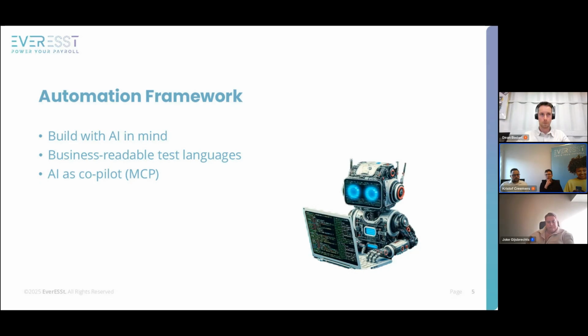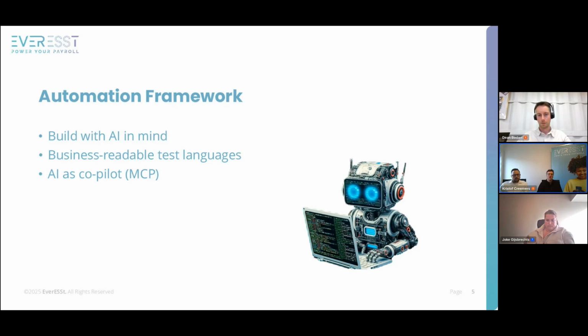Things to consider are, for example, business readable test languages like BDD or Gauge that are written in a more descriptive way, so that less technical people can also work with SQAI, get the documentation, and then generate these descriptive test scenarios that we could then plug into our automation framework, and we could leave the more technical stuff for us, so in the background, program everything that is needed technically.